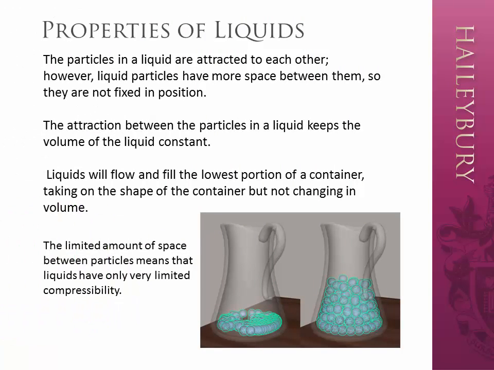In a liquid, the particles are attracted to each other. However, liquid particles have more space between them, so they are not fixed in one position. The attraction between the particles in a liquid keeps the volume of a liquid constant. Liquids will flow and fill the lowest portion of a container, taking on the shape of the container but not changing in volume. The limited amount of space between particles means that liquids have only very limited compressibility. What this means is you can't squash liquids. It is this property of liquids that makes them useful in industry, such as in hydraulic systems.